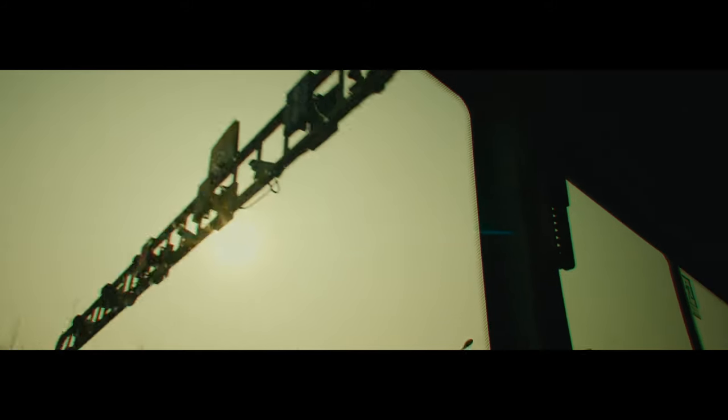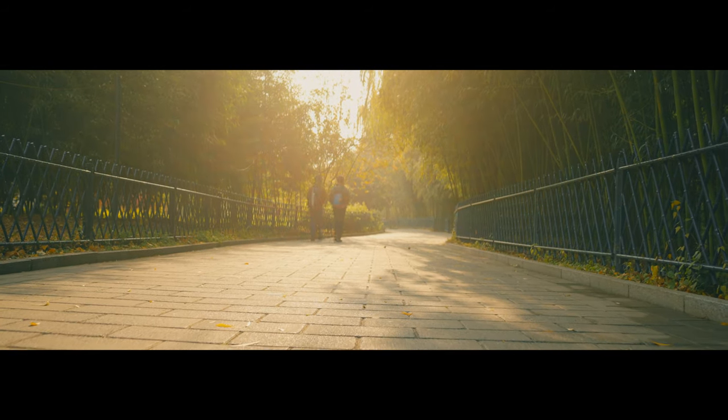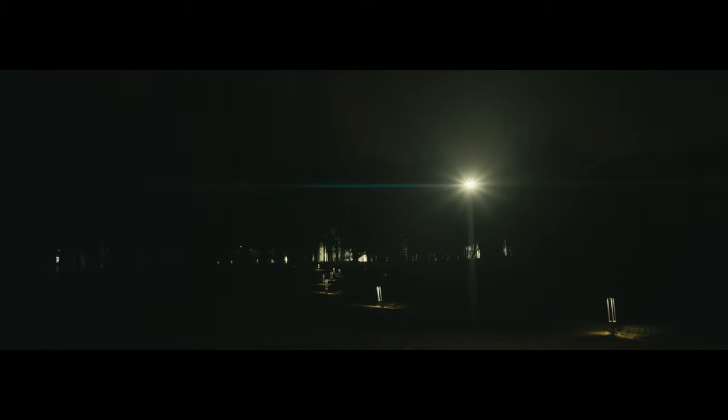Sirui have slightly toned down the flares. In fact, unless you're in direct sunlight or in low light with high contrast, it's hard to really see the flares. There is still some spill from the side if you have the lens angled towards the emitting light, but it's controllable with a matte box. This version comes in both blue and neutral flares. I got the blue flare, but if you're unsure, I'd suggest the neutral, to reflect the light source in your shot.